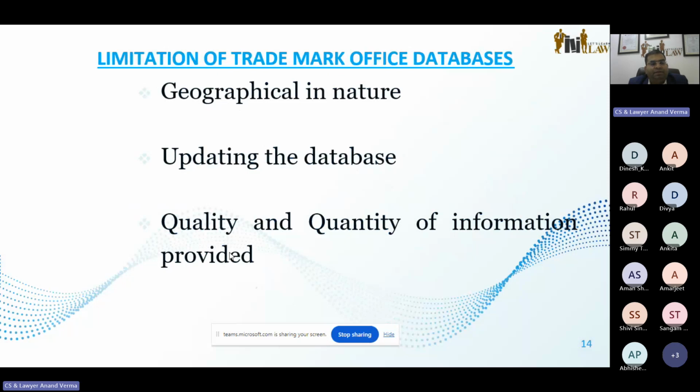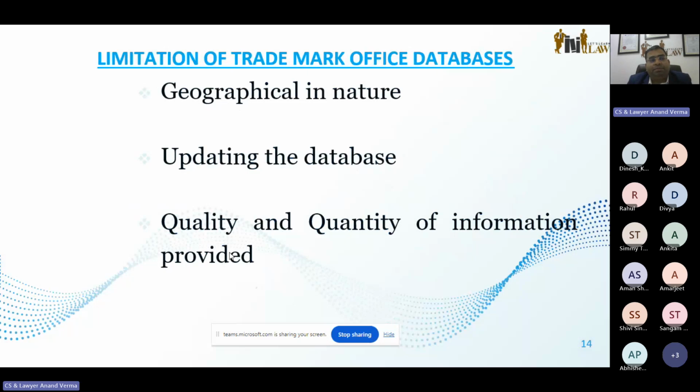At many points we have seen that at the time of conducting the trademark search, the result which the Indian trademark office has fetched out, either Indian or the international websites also, and at the time of receiving objection from the trademark registry after filing the application, there is a complete difference between what the search report has said and what the trademark registry has said. So I am telling you this because we have to make our search very wide.